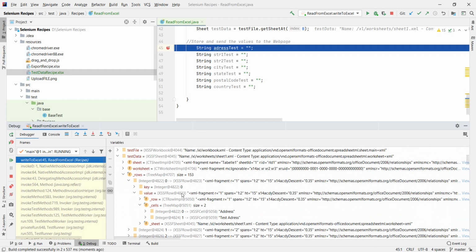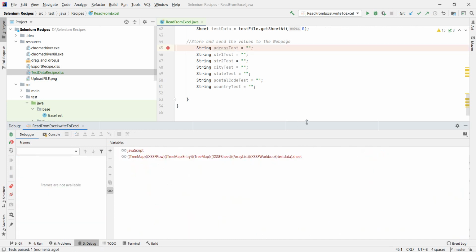And we see here in row number 1, which actually has the index of 0, and cell 0, there is the address. And what we want is row 1 and column 2, which has the index of 1. We want that value for our address. Okay, so how do we do that?